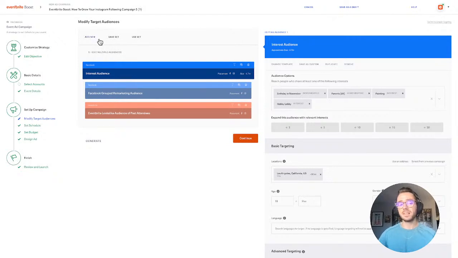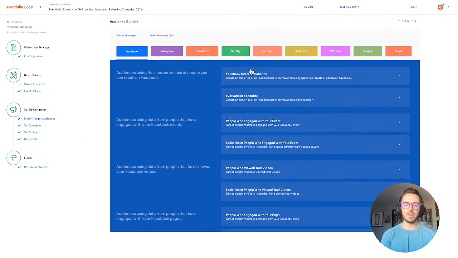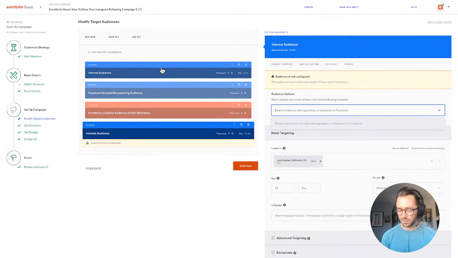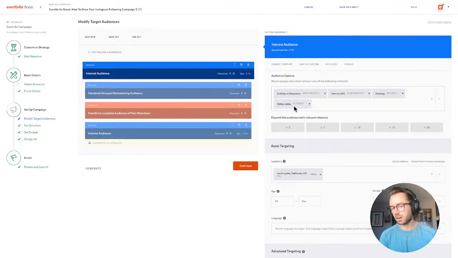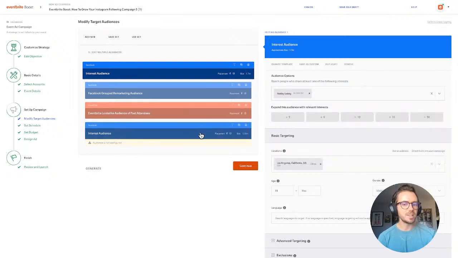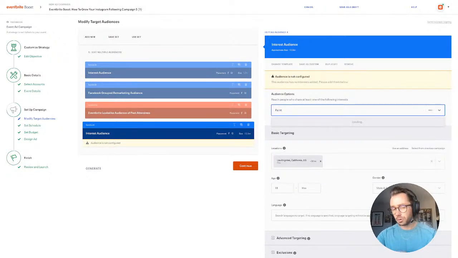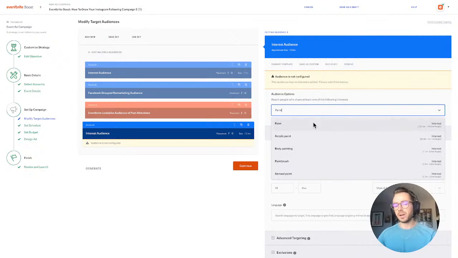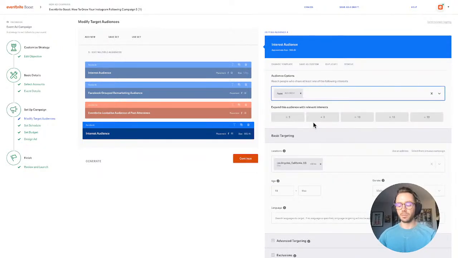And one thing to note about the audiences is we do have our own version of budget optimization that was built for events. So if we added another audience here, as Jennifer was talking about earlier, where she targets people interested in Hobby Lobby or Michaels, but maybe we wanted to see if that performed better than targeting people interested in painting, we could always set up two different audiences that target different groups. What our system does is move budget from the poorer performing audiences to the better performing audiences around every 6 hours. You can think of it as a stock portfolio manager for you that would move budget from one stock to another depending on when a sector is doing hot. It's kind of what we do on the back end.